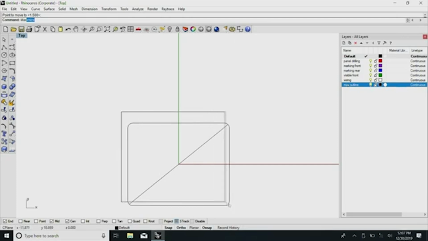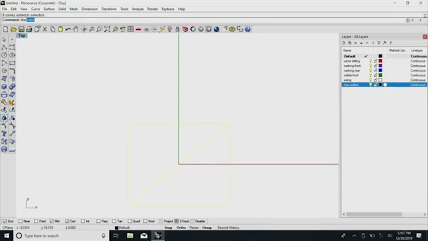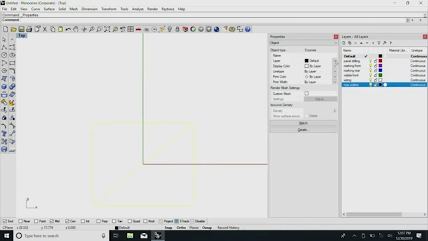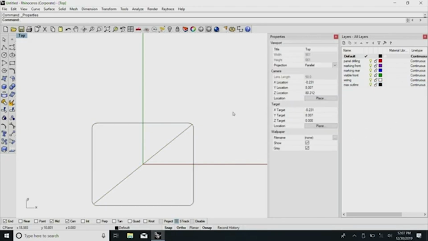Now this whole thing I am going to group together, and there is one more option for me where, from the default layer, I can put it on the maximum outline layer. See here, everything sits nicely in this, there is no problem.